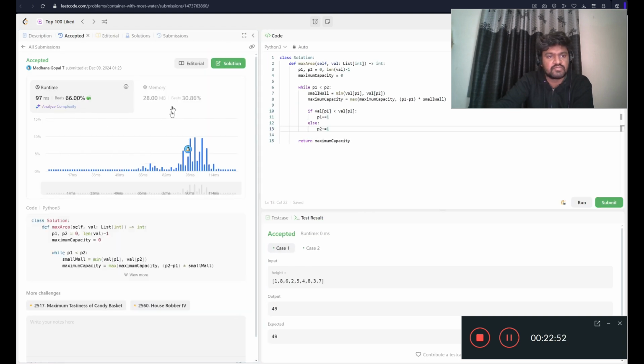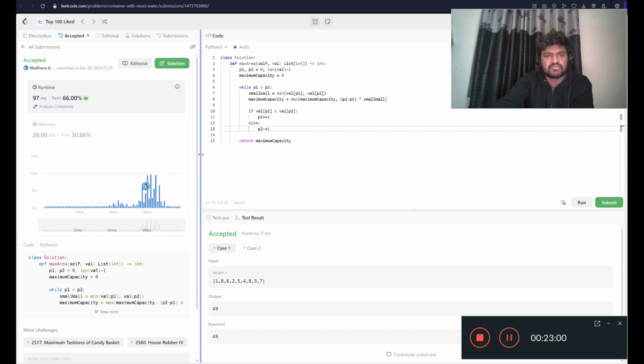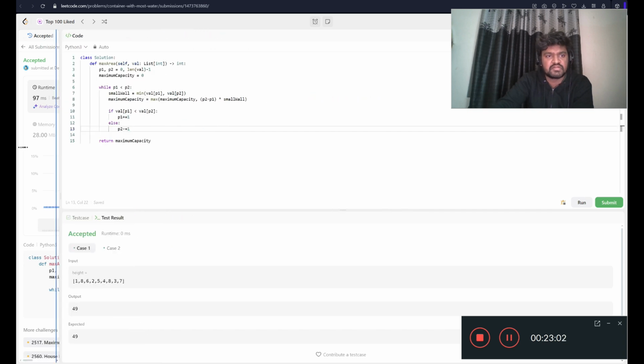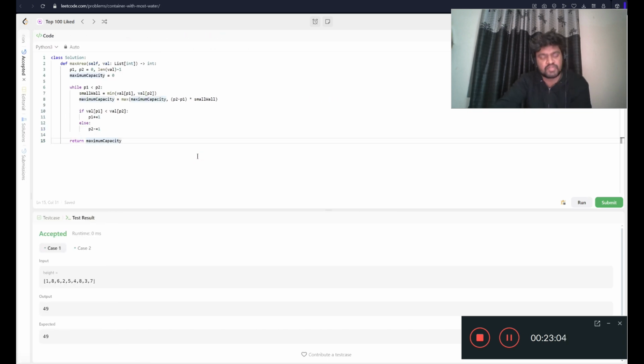Okay, it's done, and it has gone through all the test cases and passed. So this is our test case, and this is today's problem, and it's working fine. Now we will find the time complexity and space complexity for it.